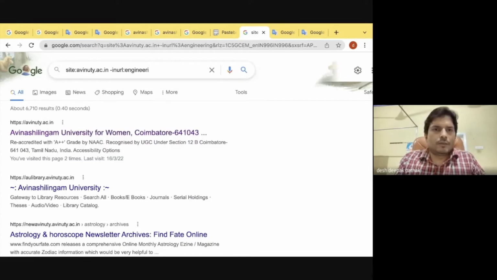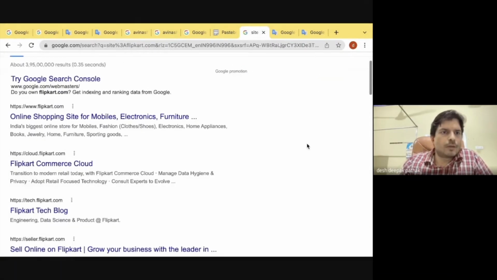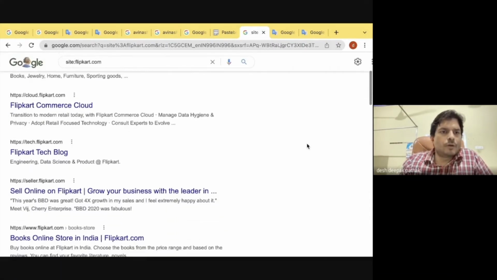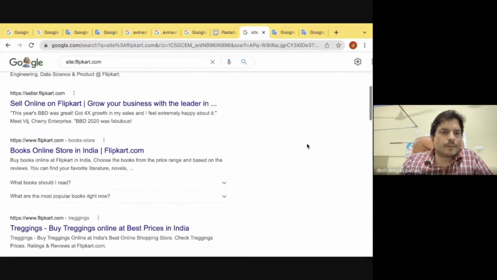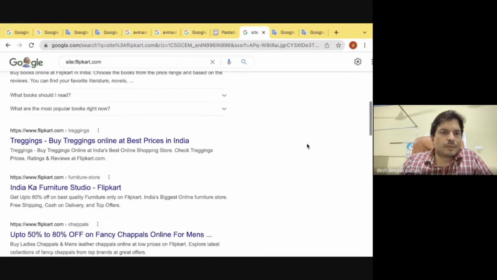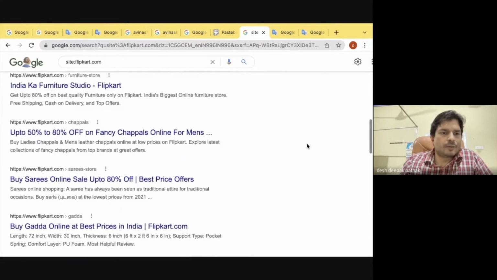Now the next example I can also show you. I'm applying it on other sites also. flipkart.com. It will list down all the domains and subdomains of Flipkart: cloud.flipkart, tech.flipkart, seller.flipkart. These are the subdomains of the original website.